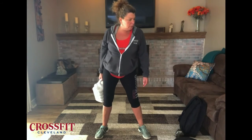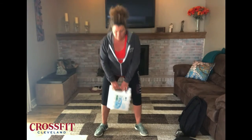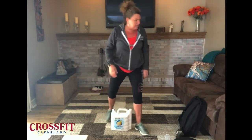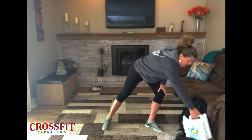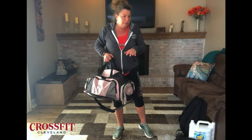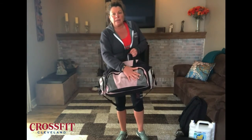If you're using a detergent or something else, the movement doesn't change. It's a little bit different, maybe a little bit awkward. Right here and up. There you go, back down. So the detergent is moving, so that's probably not your best option, but if it's your only option, then have at it. If you're doing snatches with your gym bag, you can load it with some books. I would also pad it with some pillows or anything soft so that the books aren't moving around. You can see my bag is pretty packed.